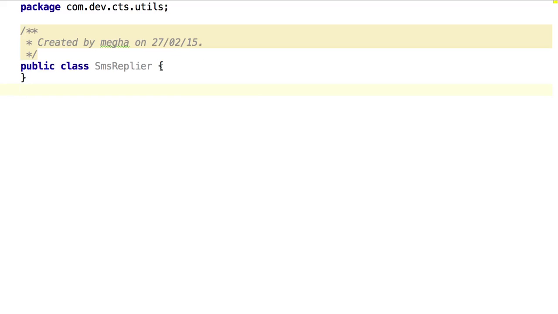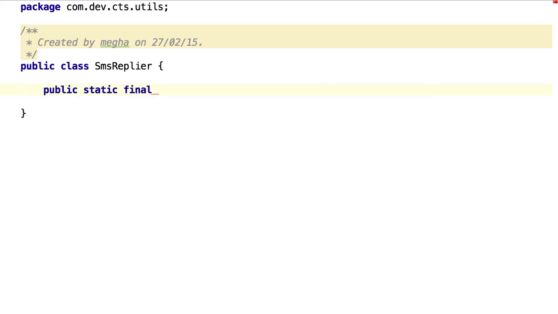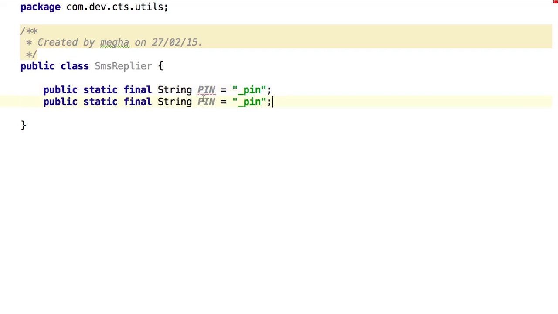We have to save a couple of data here. I'm going to add a preference manager here. So public static. Need a lot of keys. The pin itself is a key. Pin, first name.